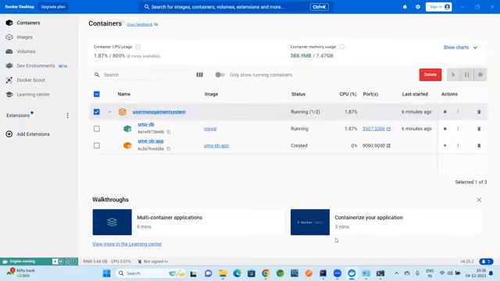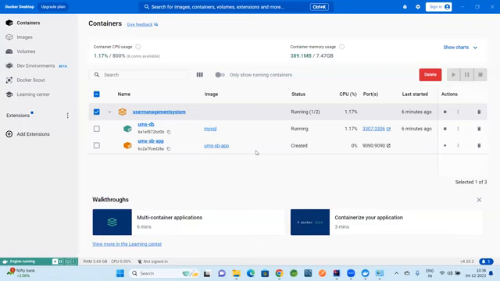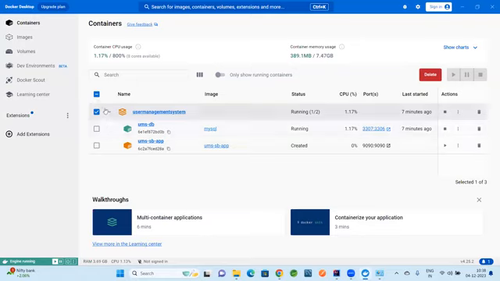Go to the terminal, just do Control C. Okay, it is already done. Close it here. Exit. Now the containers. Delete everything first of all. Everything is not selected, can you just check the box again? Yeah, now delete it.